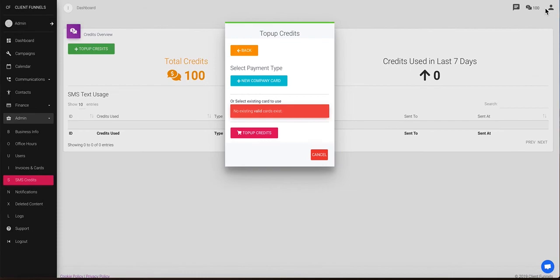So that's it. Just keep an eye on that little number at the top there always to make sure you've got enough SMSs available, and when you find they're running out, you can top up at any point. It doesn't need to get to 0. You can top up at any point to ensure you always have enough on file, depending on how much marketing activity you are doing.